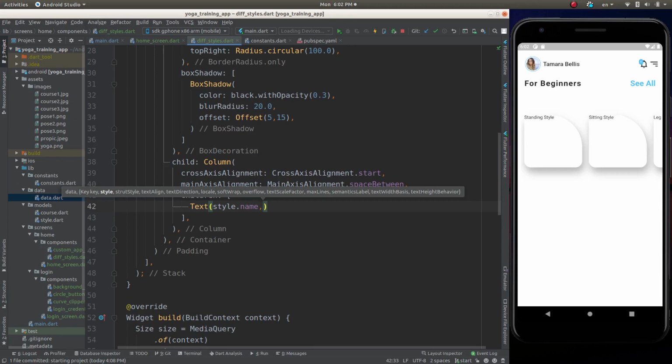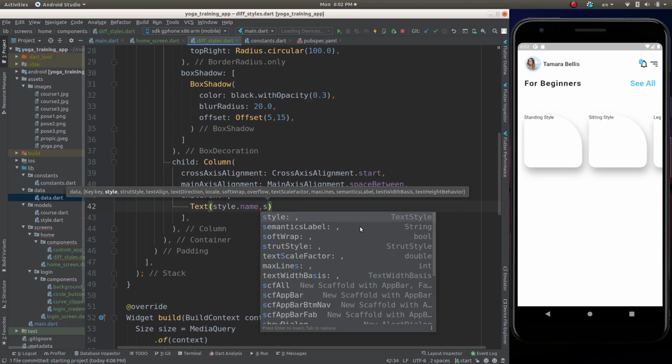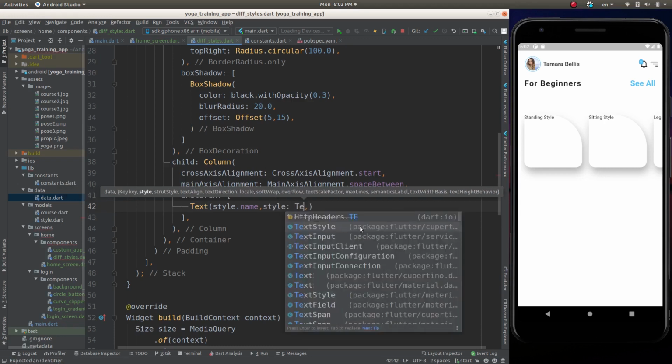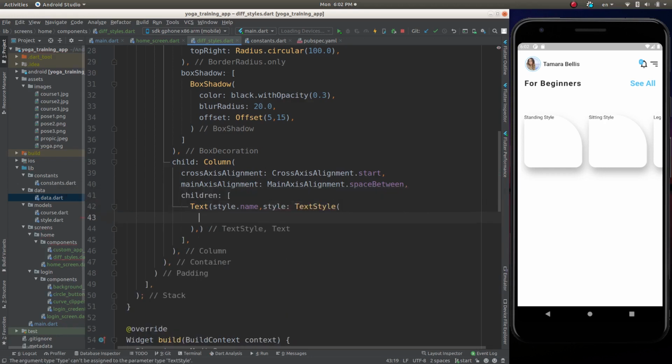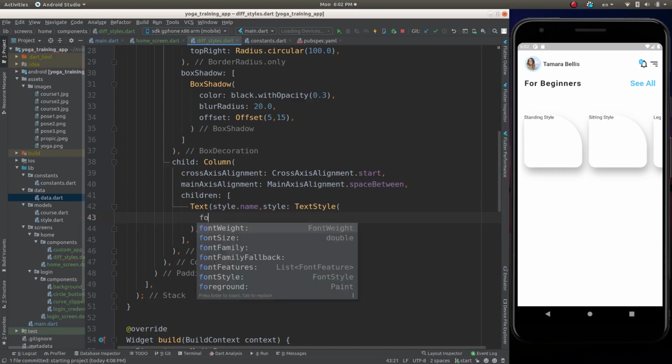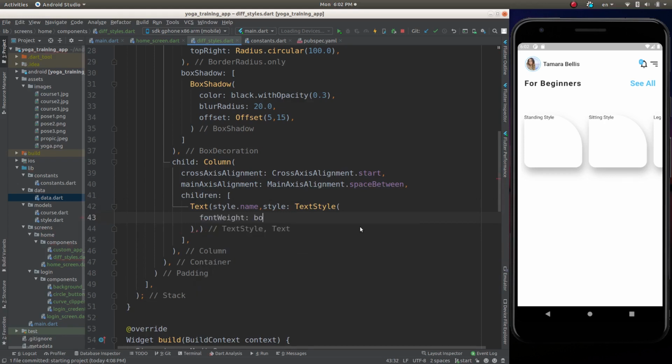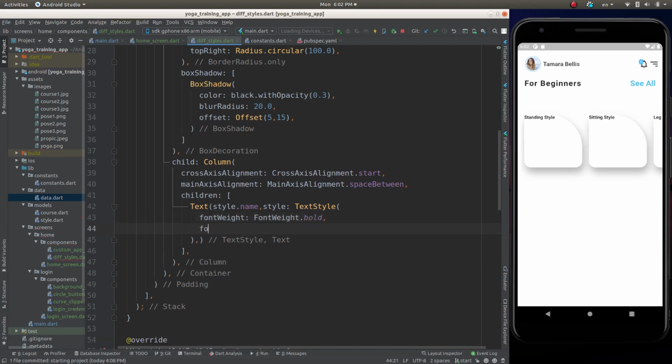Let's have style, the TextStyle, height, font weight be bold, font size can be 16, and let's have the max lines as 2.